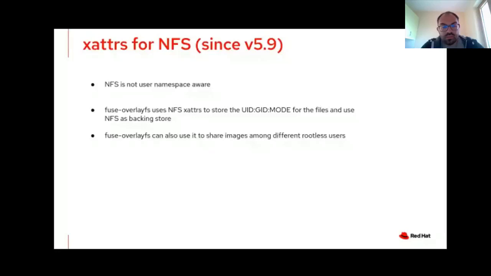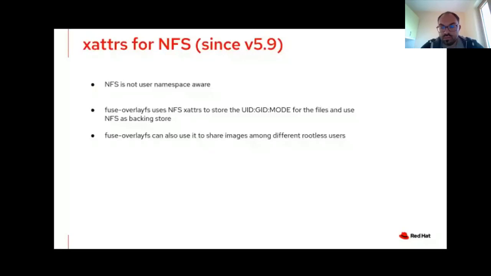And that all works on a local Linux system because Linux understands user namespace and says, okay, Dan Walsh can write out files as his UID, and he can also write out files that are in this group of UIDs inside the user namespace. From the NFS server's point of view, Dan Walsh is writing these files as his UID, and all of a sudden he sees the Dan Walsh process chown a file to a different UID. The NFS server says no, Dan Walsh is not allowed to chown files to different UIDs, so it blocks it. That's why up to this point, Podman will not run if you have NFS home directories.